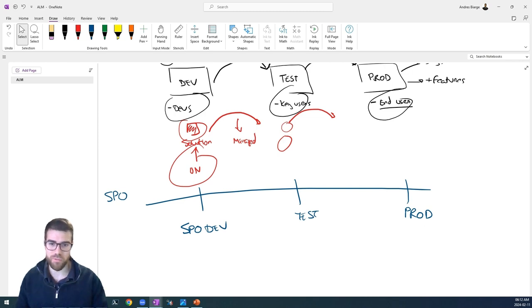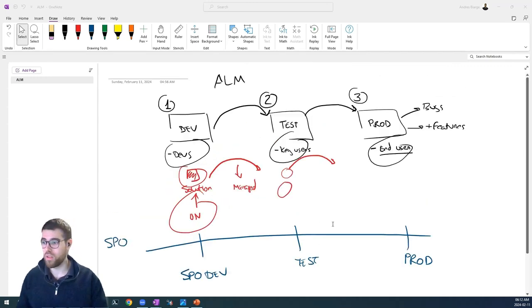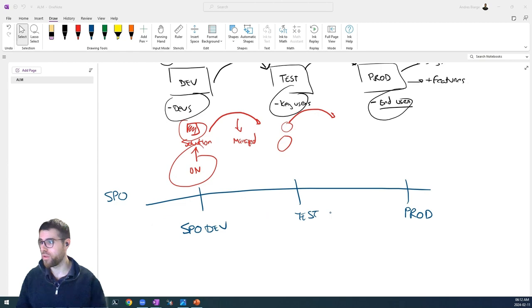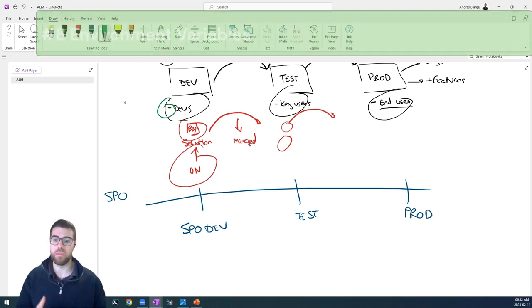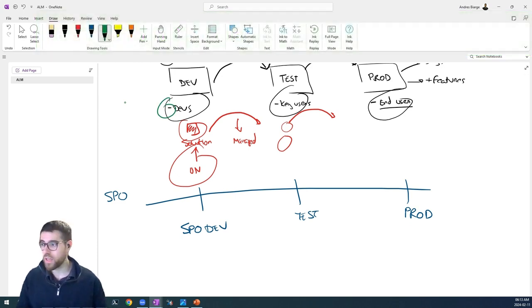be causing a lot of trouble. So how can we do that? Because this means that when we are working, let's pick now green, when we are working here in the development environment, we need to tell the flows, the apps, the components that we're working with that, hey, you have to point to this specific environment.